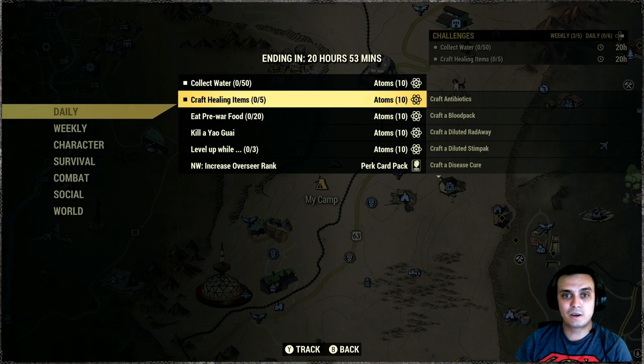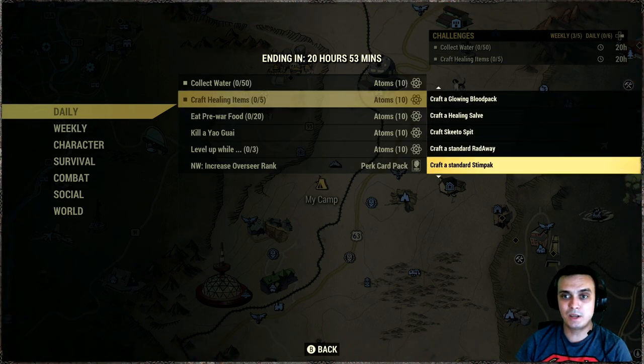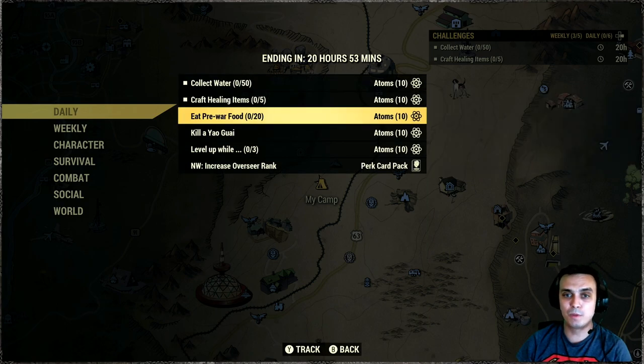So then we got craft healing items, five of these, and you will get 10 atoms on top. I hope I have all the components, because I do use on my backpack the mod that reduces the weight for the chems. So I have a whole bunch of chems on me, and hopefully I'll be able to complete that challenge as well.